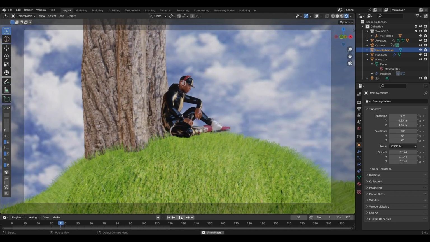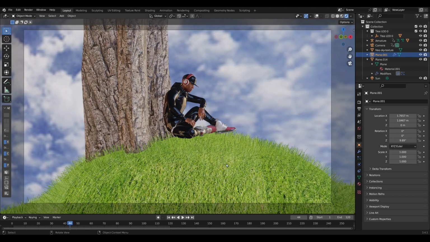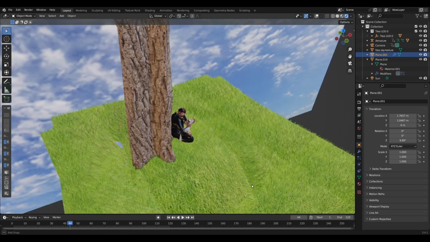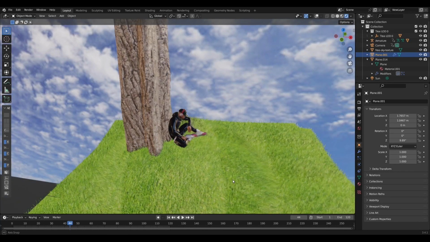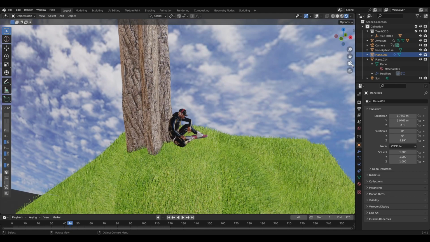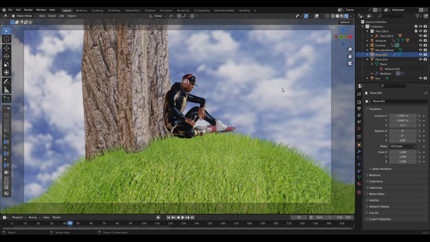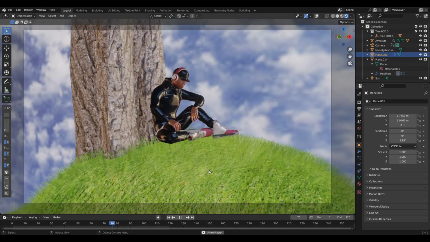This whole idea literally started from me just watching a tutorial on how to make grass. And the idea just sprung in my head. I was like, well, let's throw a tree in there. Let's throw a sky in there. I placed a guy in there, and all of a sudden we got a scene, we got an animation.